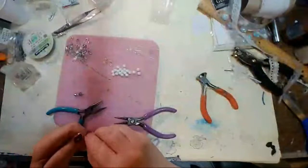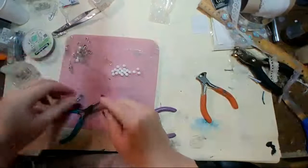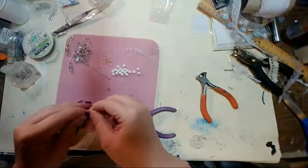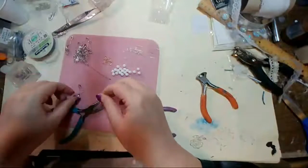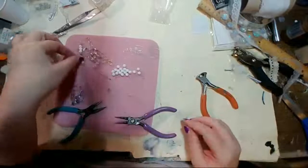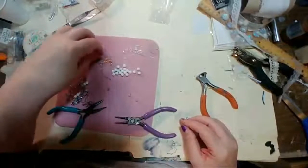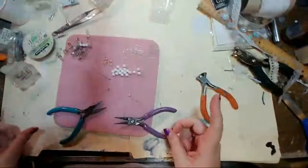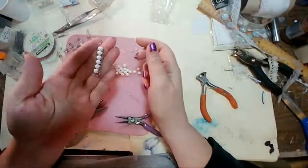And now we're going to make sure we have 10. One, two, three, 4, 5, 6, 7, 8, 9. We do. Okay, so I'm just going to set these aside because the next thing I wanted to show you guys was how I did this.